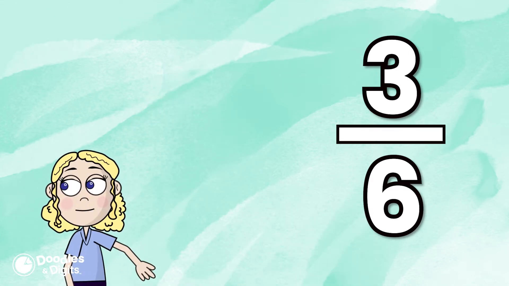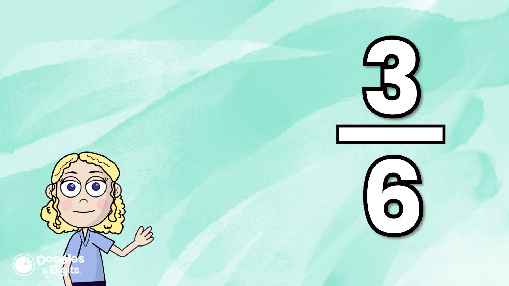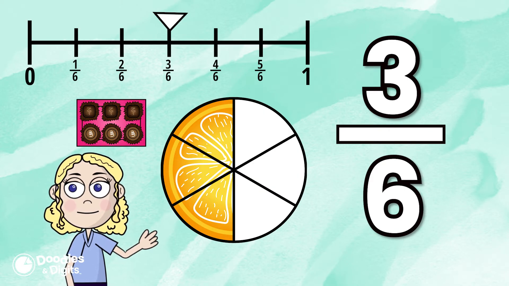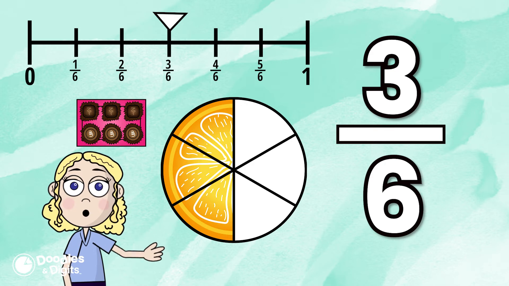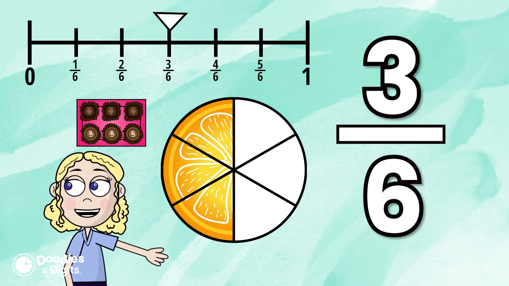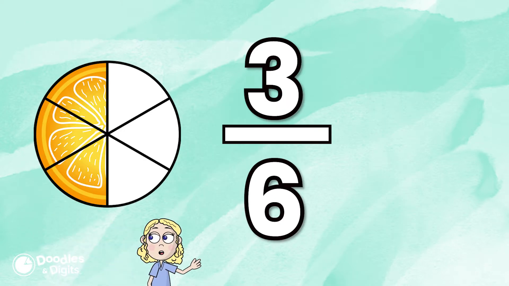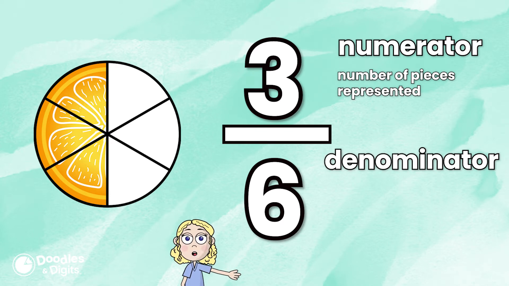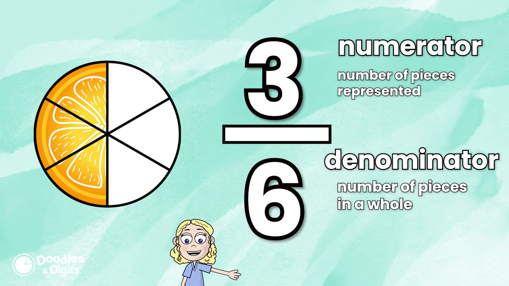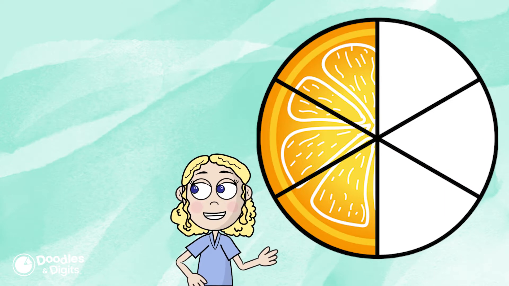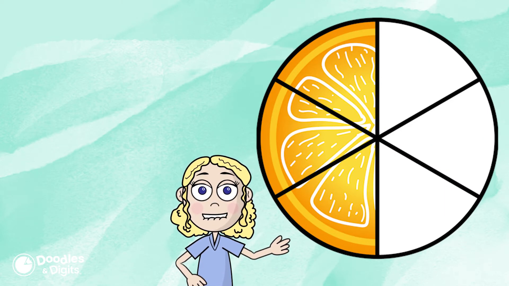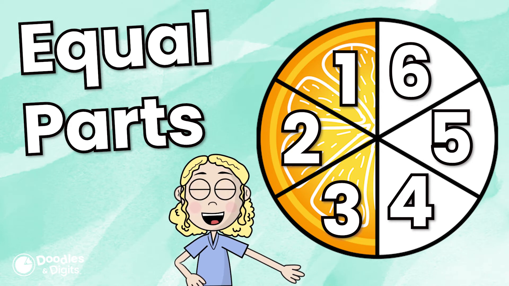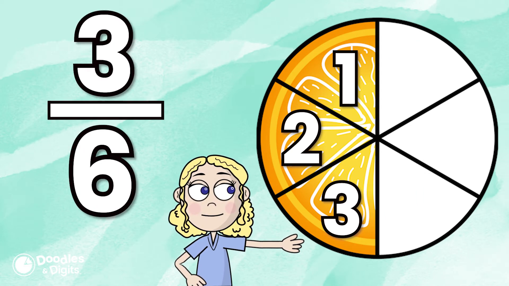So what is a numerator and denominator? Let's look at a fraction right here. Before we start, here are a couple different representations of this fraction. What do you notice? What do you think the numerator is and the denominator is? Let's look at a model that matches this fraction. The numerator is the number of pieces that is actually represented, or that we have. The denominator actually represents how many equal pieces are in a whole. Something to remember when we're talking about fractions is we are talking about equal parts. So the denominator is going to tell you how many equal parts we will have in the whole, and the numerator tells you how many equal parts you actually have.